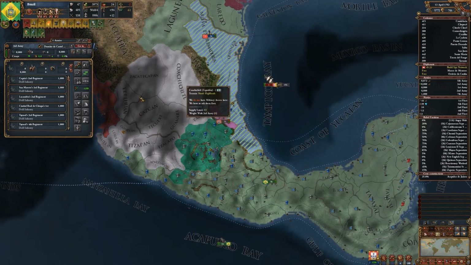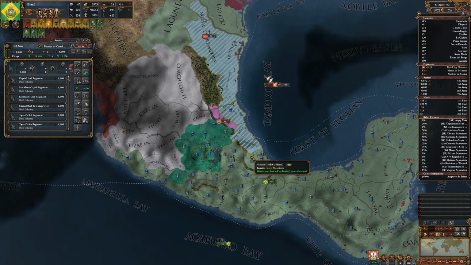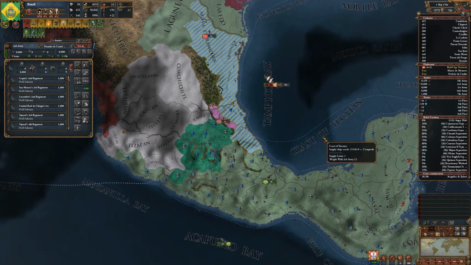I think I'll do a third client state in this area. I always forget the name. Not just give it all to Mexico, because I think that would be too much territory. They would have a lot of development in that case. So I'll just create another one like in this area. Probably give a couple of these provinces to Mexico so the border doesn't look weird.